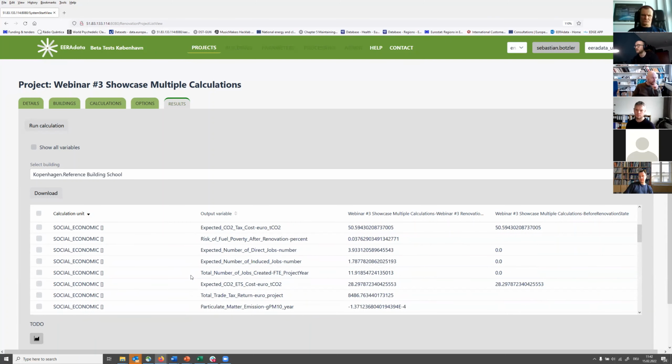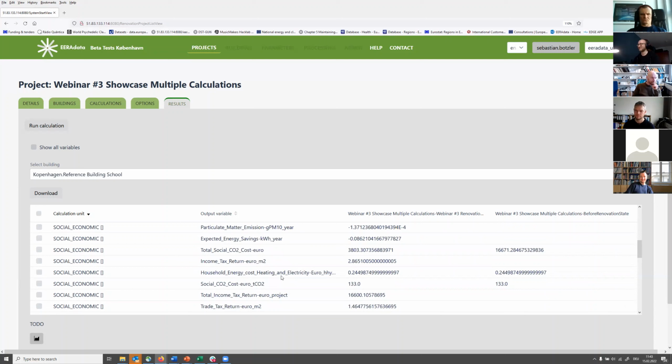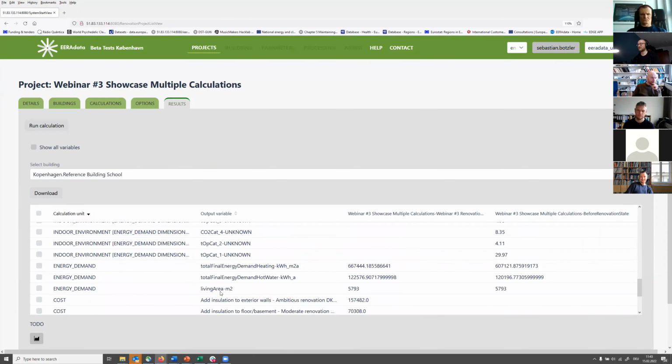What else do we have here? Also, for example, the reduced particulate matter emissions. It's interesting, you see here that due to the increase of energy use, we also have a negative reduction of particulate matter because we use more energy. And also biomass is not a good source for particulate matter. So it's included that it's biomass and wood burning probably. So having nuclear power would be a bit better here, for example, but we don't have nuclear power in the tool.